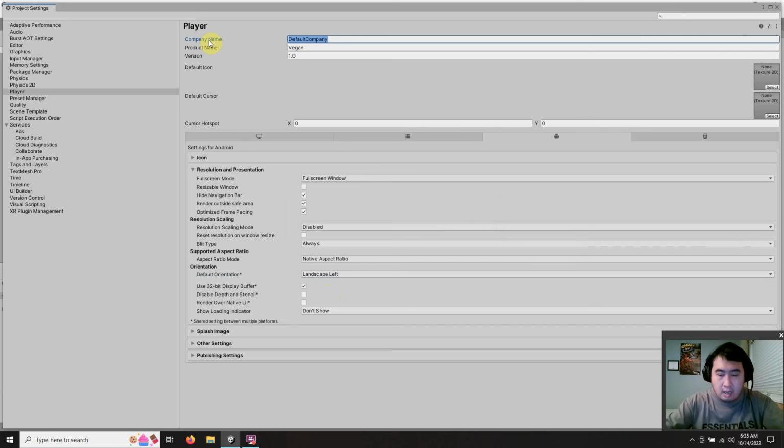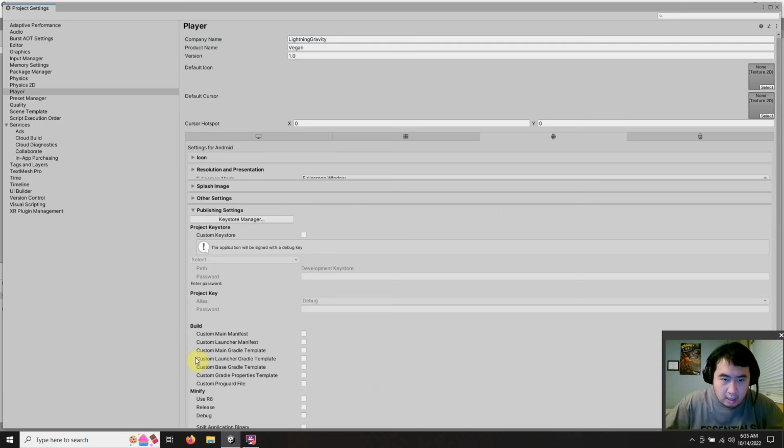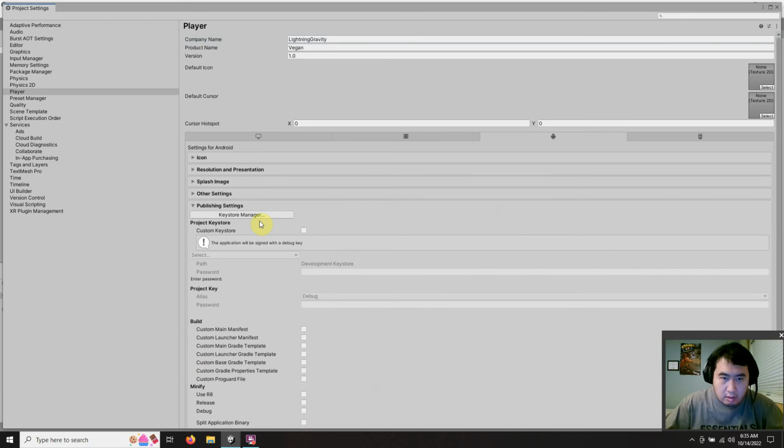And any company that's like Lightning Gravity. And for publishing settings, you should put Key Store Manager, Key Store, unless you're making Google Play artificial intelligence.